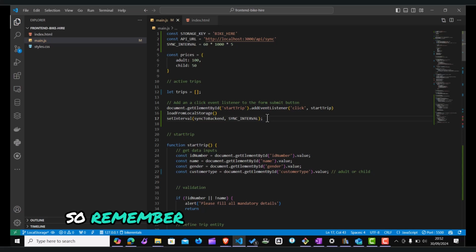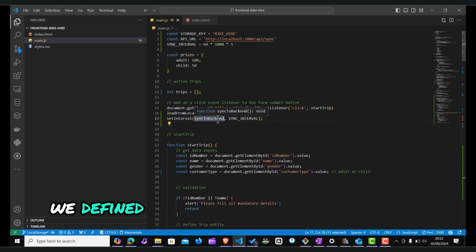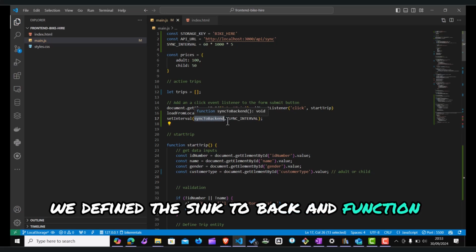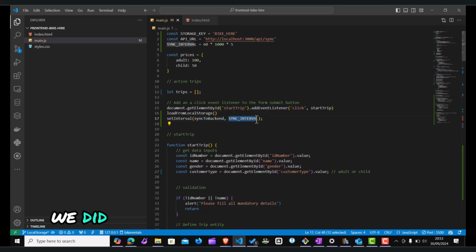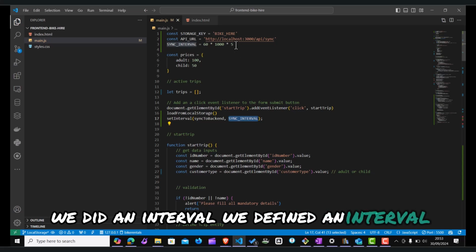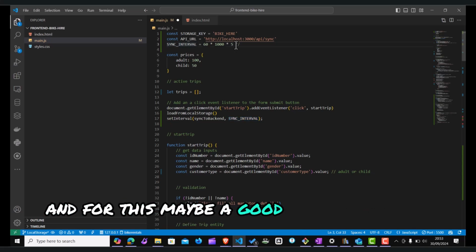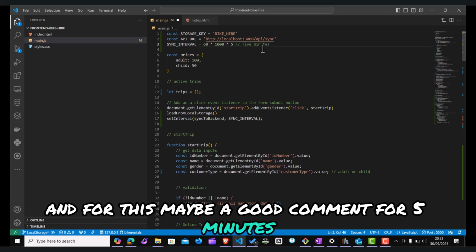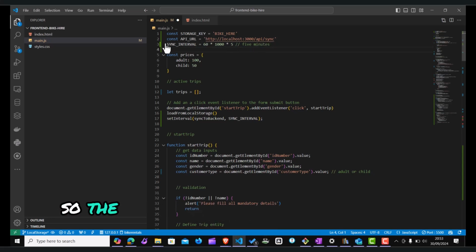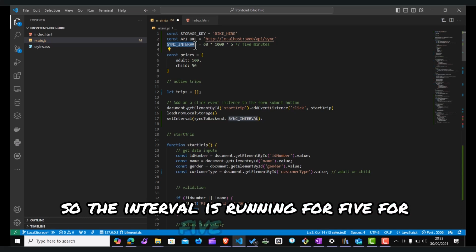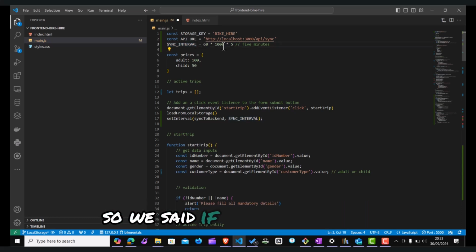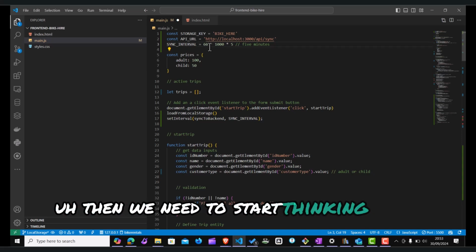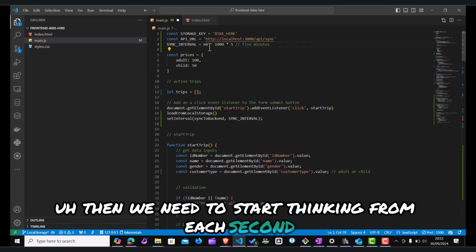So remember, just to recap, we defined the sync to backend function. We defined an interval, and for this maybe I could comment for 5 minutes. So the interval is running for 5 minutes. So if it is 5 minutes, then we need to start thinking from each second.